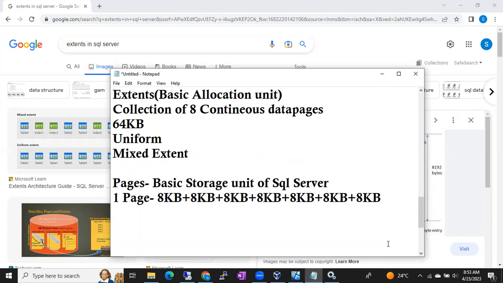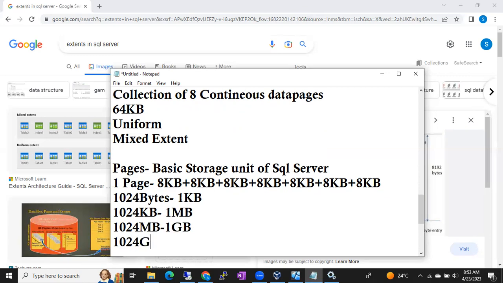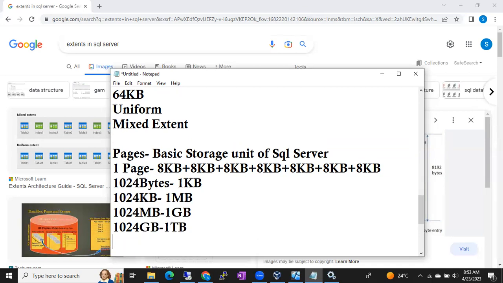How many bytes is equal to 1 KB? 1024 bytes is equal to 1 KB. 1024 KB is equal to 1 MB. 1024 MB is equal to 1 GB. 1024 GB is equal to 1 TB.